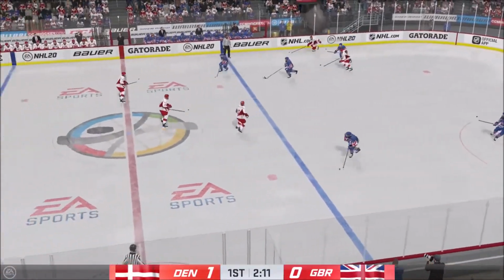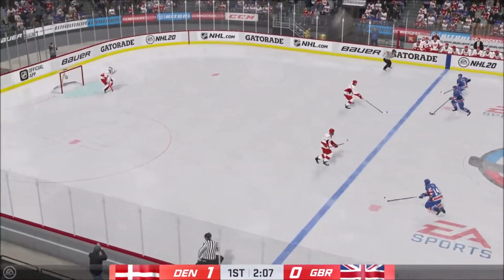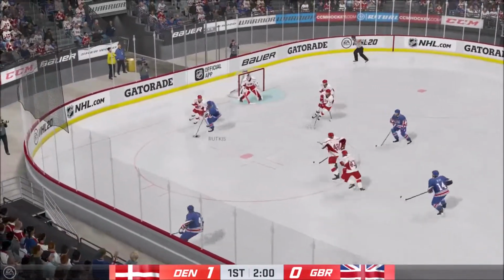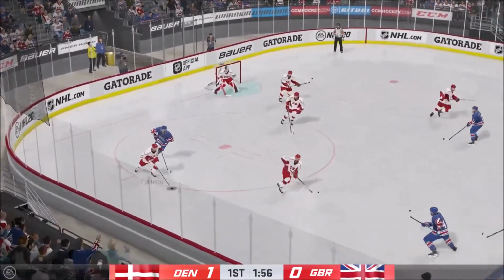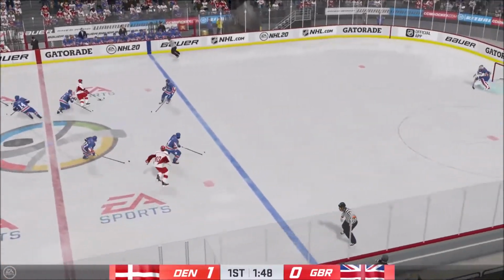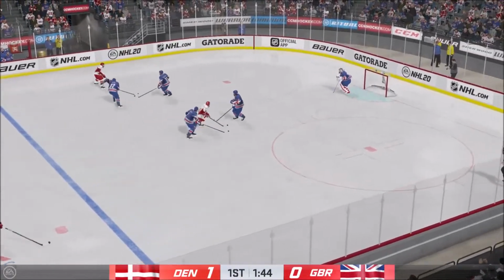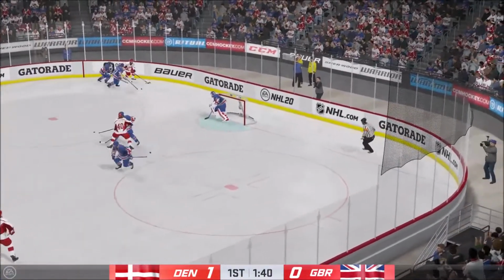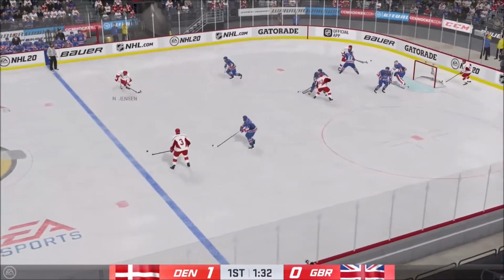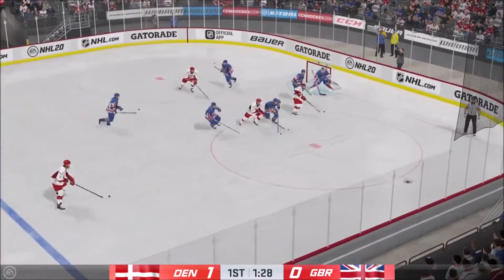Takes the feed. Takes it across the blue line. Moves it quickly over to Lee. Puck grabbed by Jensen. Passes the puck over to Jensen. With possession along the wall. Keeps possession. Takes it from the other side of the blue line.